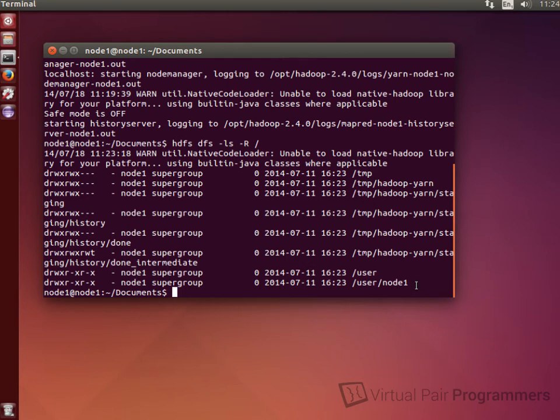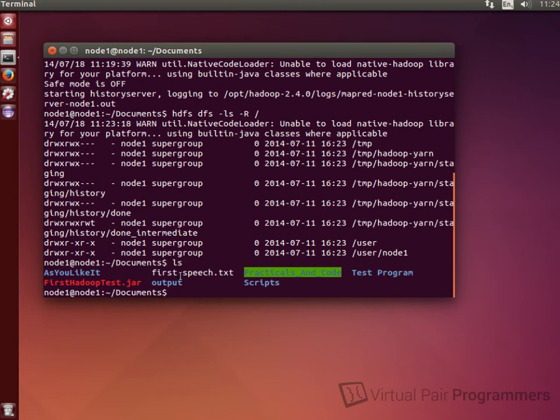Let's try that to see. I'm locally in my documents folder, and I believe my first speech file is in this folder. I'll do a local ls just to check. Yes, there's the file first-speech.txt, so let's put that into HDFS. We'll do that with hdfs dfs, the command which is -put, and the name of the local file, which is first-speech.txt.